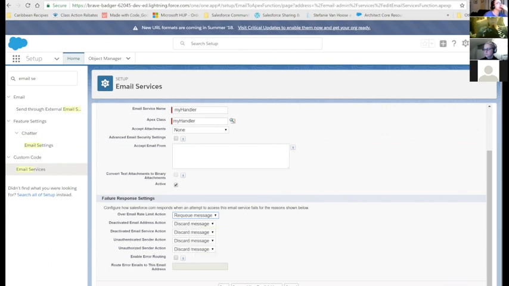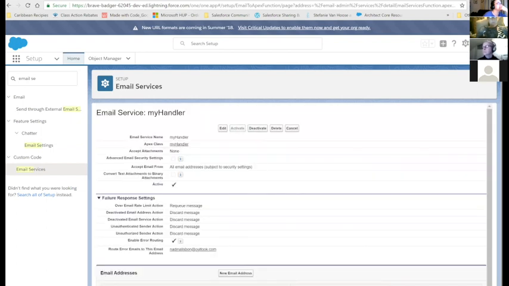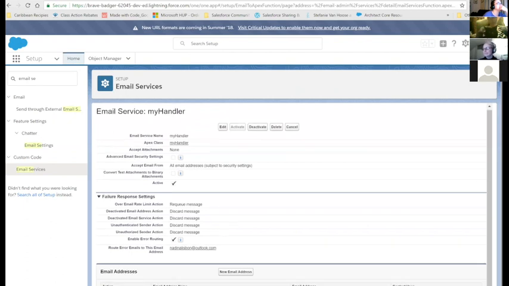So as a developer, you would want to have this routed to maybe an alias. So if you're the only developer, you'd want it to be routed to yourself. So if you have any issues, you can quickly get them and they won't go back to your sender. Actually, let me use my Outlook.com. So once we save that and we activate it, we have to activate it. That's what the email service will look like.